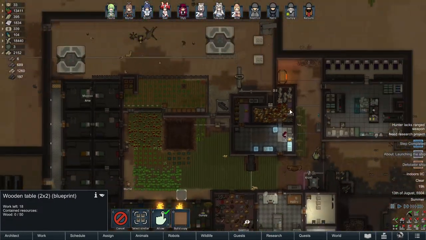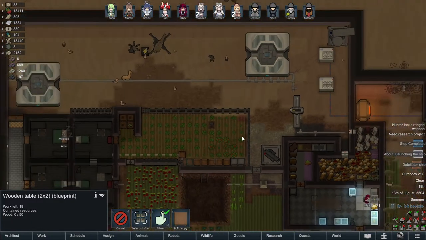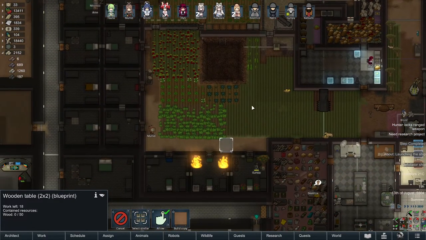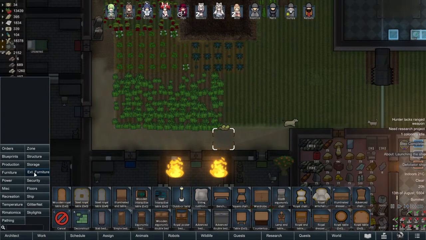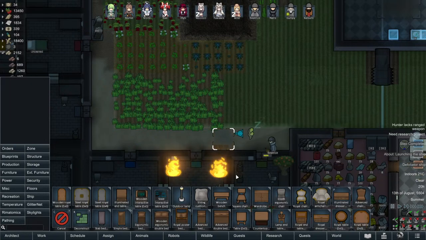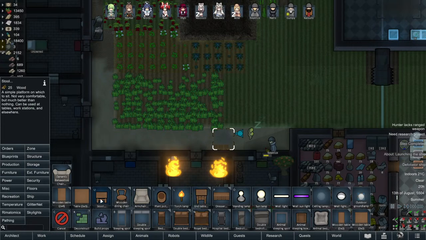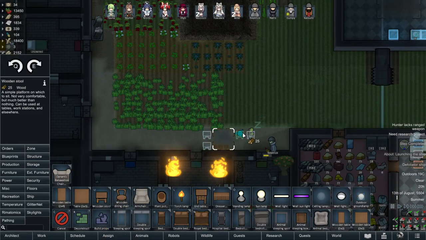But I don't want to have to feed them. I mean, I have a lot of food. Wow, I have a lot of food. But every winter, we've been pretty close on food. So I'd rather not risk it. Can I not rotate this? I can't rotate that. Okay. Are there normal benches? And just give them stools. Oops.